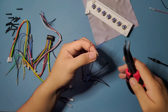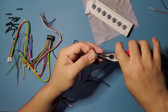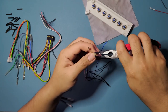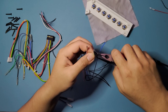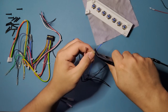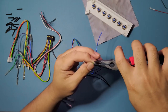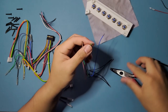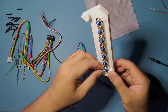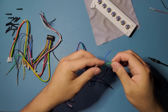It's also a lot stronger too. Because if you're just screwing down onto bare wire, it's not gonna be as strong. So it might break. It's better if you have a metal pin inserted into that terminal. A lot stronger that way. Alright, that's good for that.